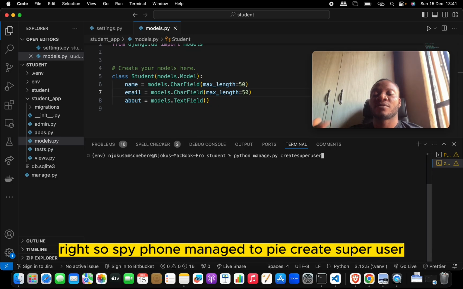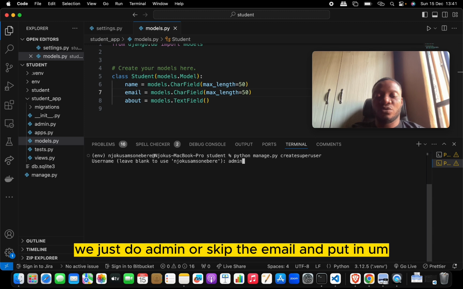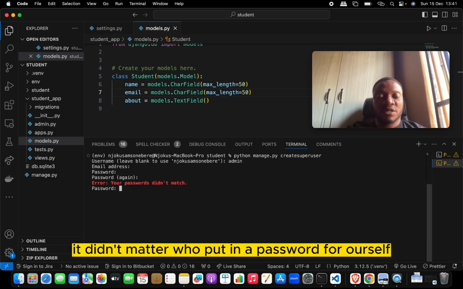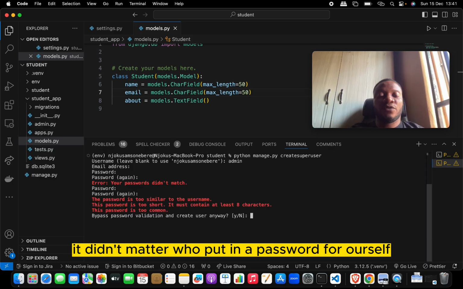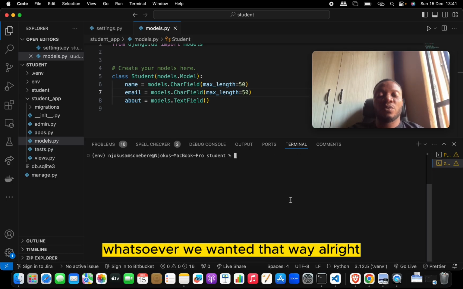So it's python manage.py createsuperuser. We hit enter and, all right, we just do admin. We'll skip the email and put in a password. All right, it didn't match, sorry. We'll put in a password for ourselves and we'll just tell it yes, whatsoever we want it that way.